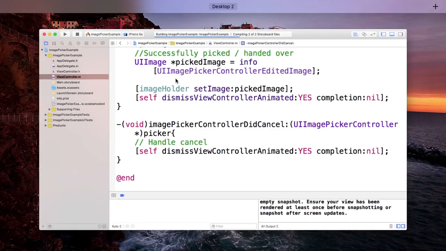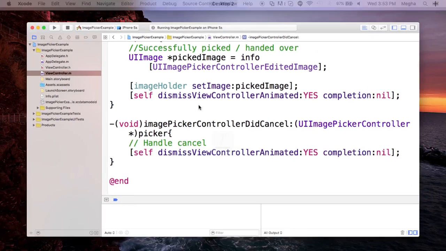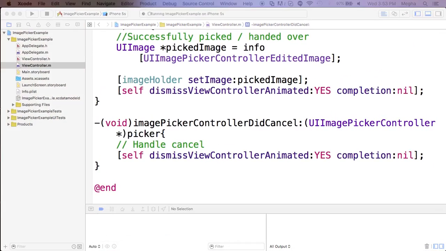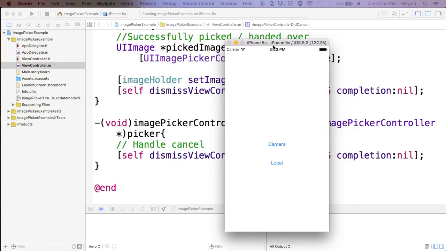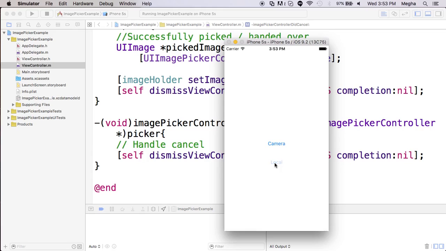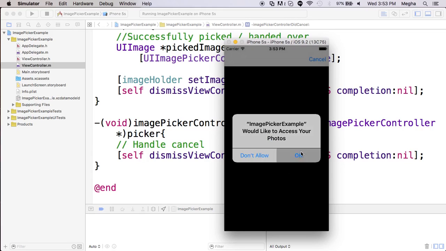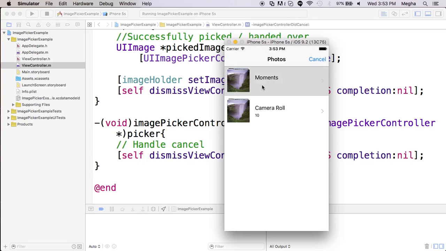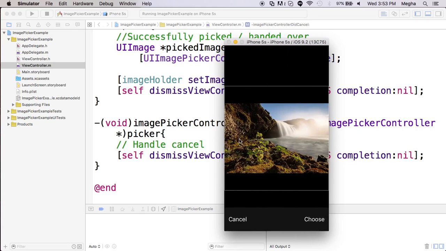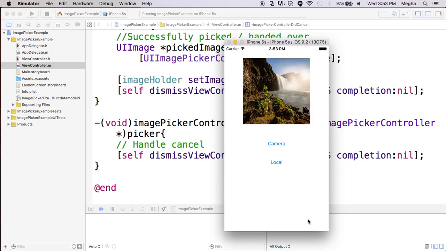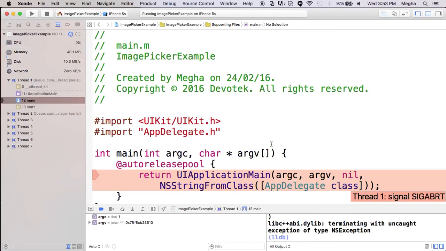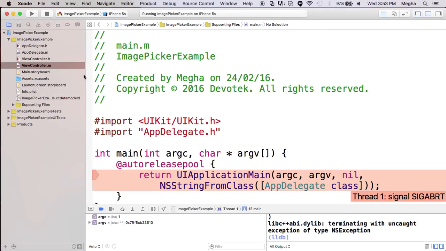Let's see. It goes. We have a couple of pictures. Of course, you can test the local one. Camera, of course, breaks. At least it does work with the local library, so that's more than enough for our testing purpose.